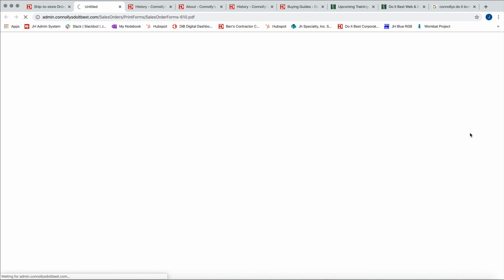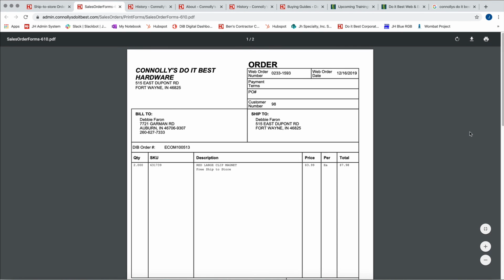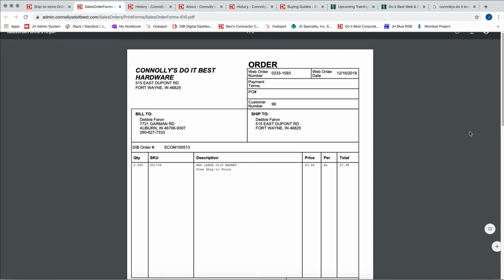To view the invoice, you want to click the left button. And best practices, again, this is a great way to prepare for your truck deliveries. Let's say you're getting deliveries on Tuesdays and Fridays. So I want to print out the newest orders on Mondays and Thursdays.